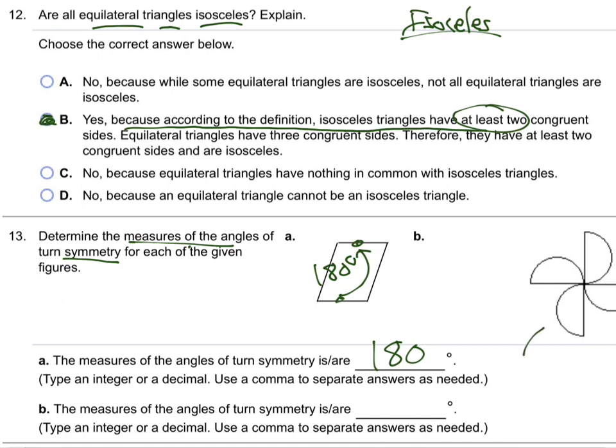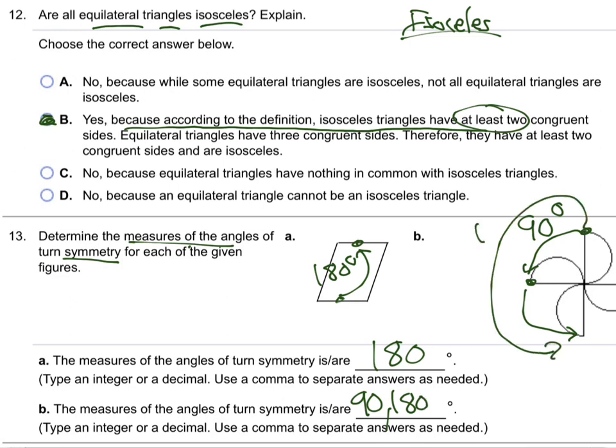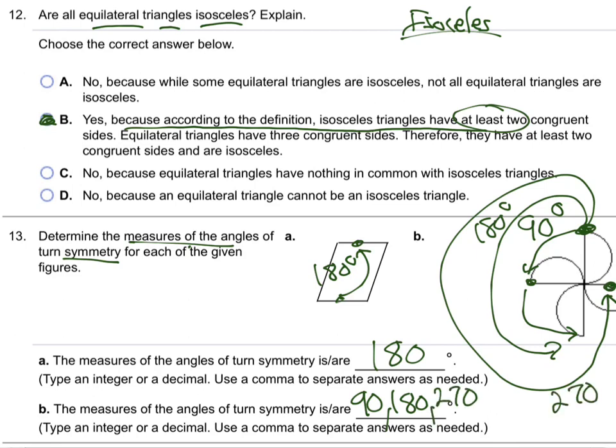Now how about this figure? How far can you rotate that and have it go back unto itself? Well, you can take this part and rotate it to there. So that'd be 90 degrees. But you can also rotate another 90, so that'd be 180. Or you can take this part down to there, that'd be a 180. Or you can take this part all the way over to there. It's going off the screen. That'd be 270. Right? Any of those. You can turn it 1/4, 2/4, or 3/4, and it'll be back unto itself.